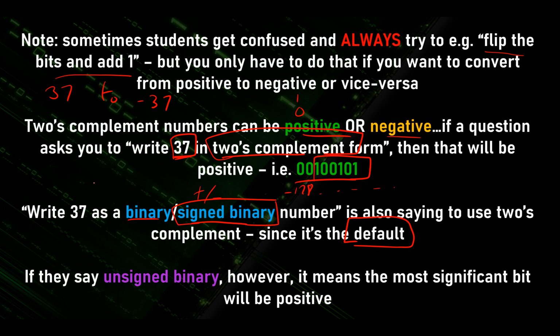Of course, if they want you to write in 1's complement or signed magnitude, they would say write 37 in 1's complement, or write 37 in signed magnitude. If in contrast they say write in unsigned binary, then remember unsigned means only positive. So if they say use 4 bits to represent 12, we're going to have 8, 4, 2 and 1. Notice since it's unsigned, we're not using -8, we're using +8. Therefore to represent 12, that's going to be this.